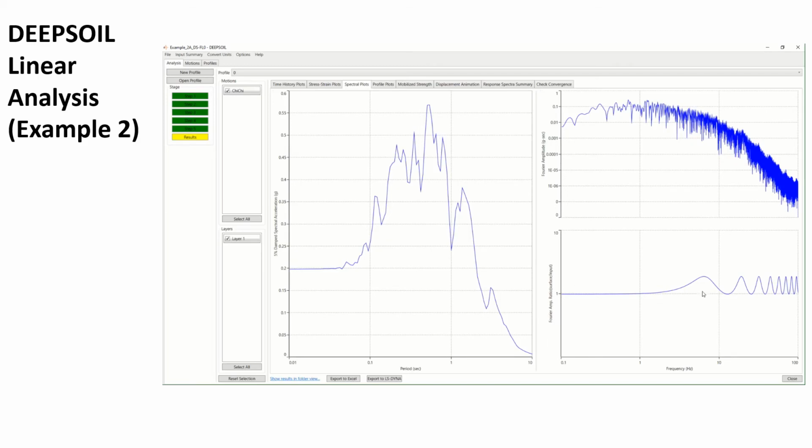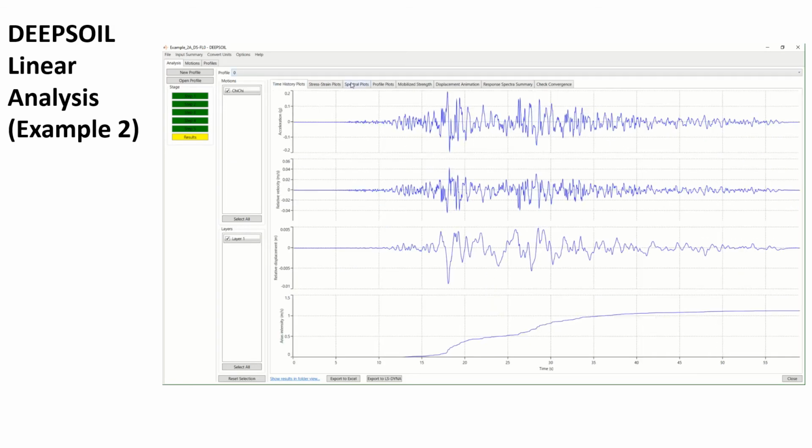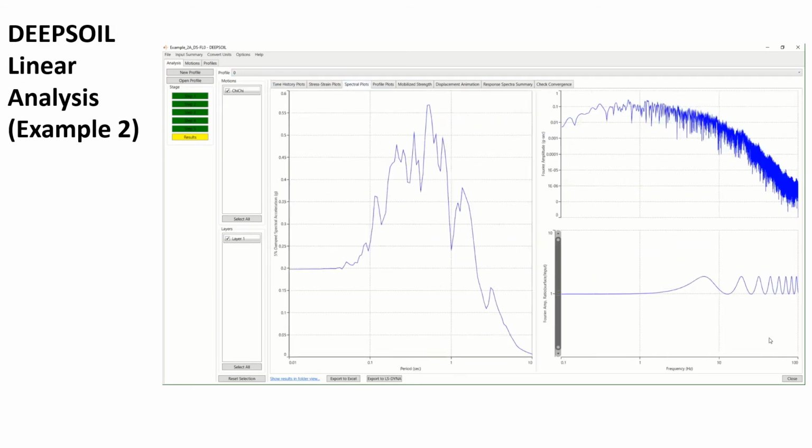For the Fourier amplitude, we can see that we obtain some transfer functions. This is again the ratio between the surface and the input motion. If we multiplied those values by the acceleration of the input motion, we would get the time history that we can see here on top of the surface.